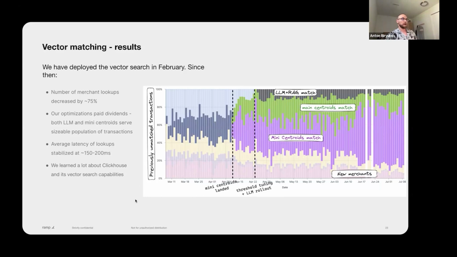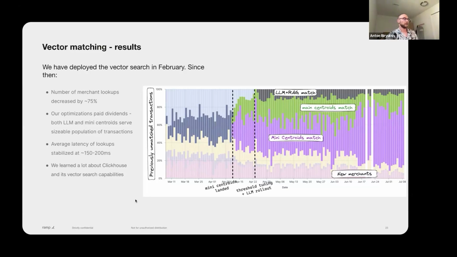So first we rolled out the main centroids, the basic version of this algorithm. And it started eating, little by little, about 25 percent. You can see that gray bar evolving over time until around April 12th.